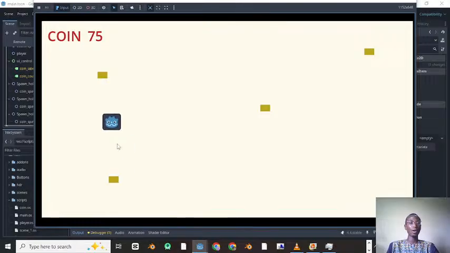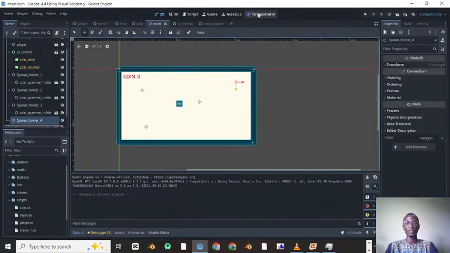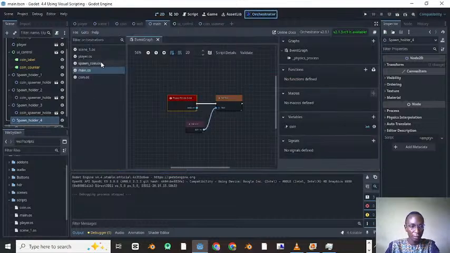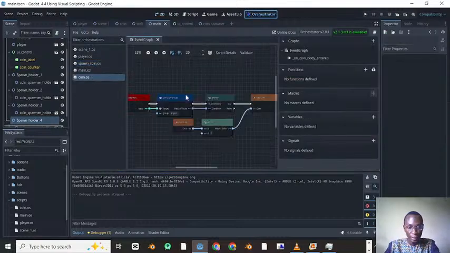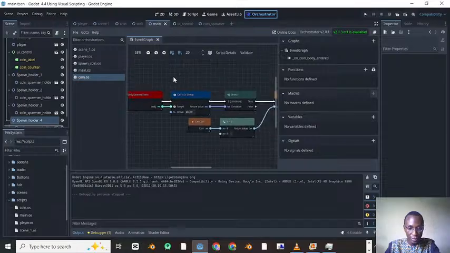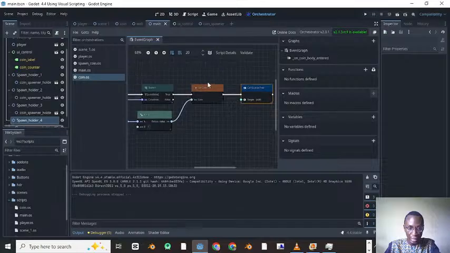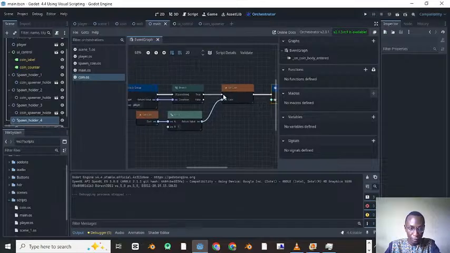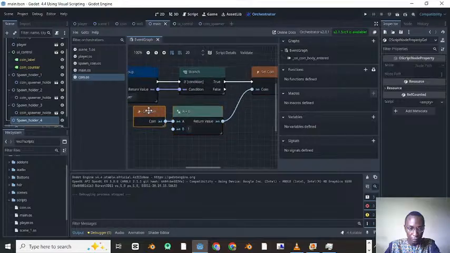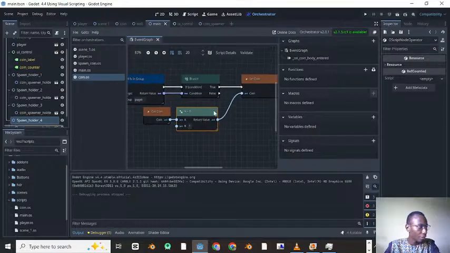But one of the things I'm noticing here is that it's increasing more than the time that we need it to increase. So if you go into your coin, let's see why it's doing that. It should be able to set this value and increase by 1.